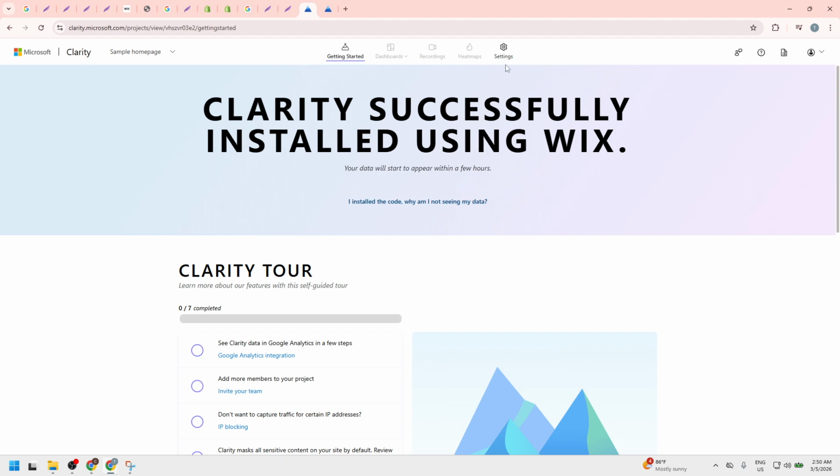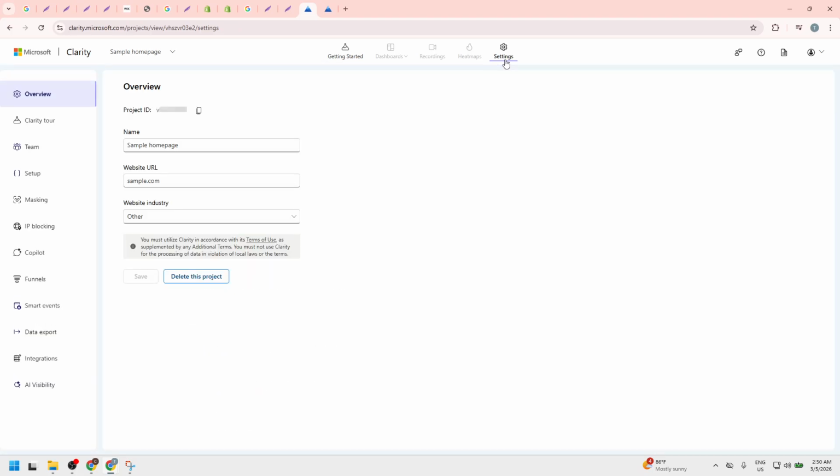Inside the selected project, click Settings. You'll typically find it in the left-hand navigation or near the top, depending on the current interface. The Settings area shows high-level details about the project. Use this as a final sanity check to confirm you're in the correct project before continuing. In Settings, under the Overview section, select Delete Project.